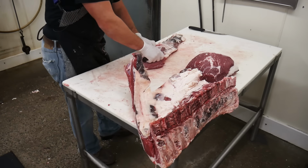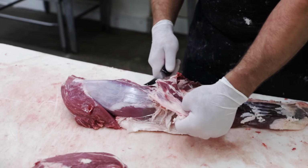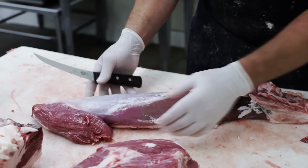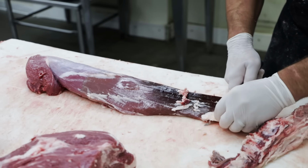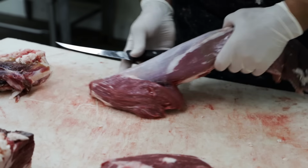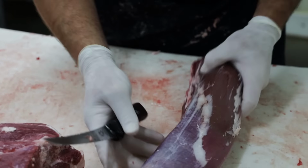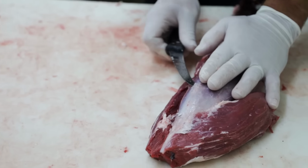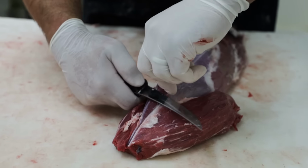Start by removing this tissue. A little bit of fat on the bottom. That all removed all the way down to the tail. Once you get the fat and membrane off the top, you want to use the very tip of your knife and start it underneath this silver skin, following it out to the end like that.